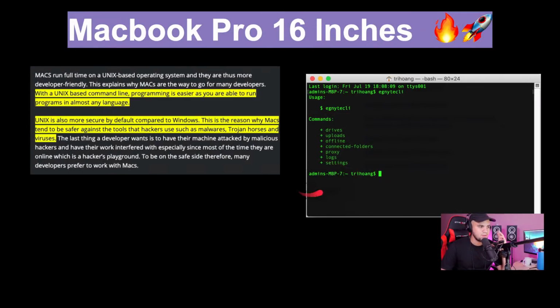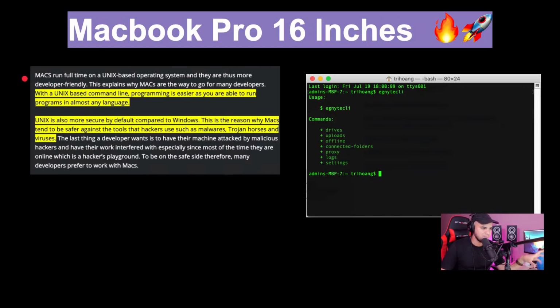So one of the biggest things about the MacBook is the fact that everything is so much easier on MacBook. You're not going to be able to follow some tutorials that you see on the web. Another thing is that the command line with MacBook is using Unix, and Windows is not using Unix. I believe they said that they had now Bash in the new Windows, but at the same time, it's not the same as using this specific command line.